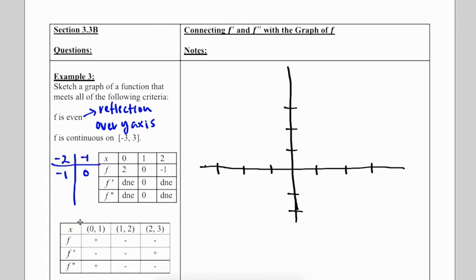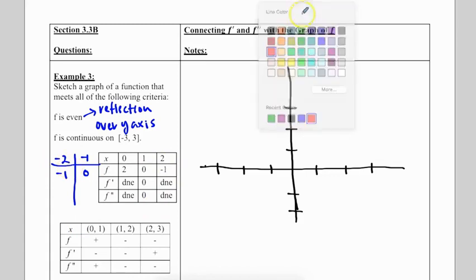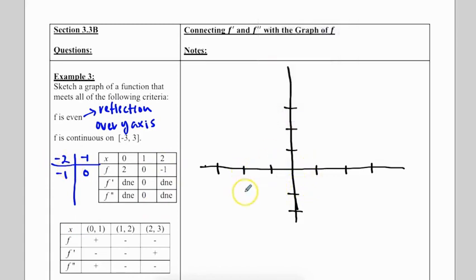All right, so looking through this, I'm going to graph the points that I've been given from this table. So I know that at -2, we have a y value of -1. At -1, we're at 0. At 0, we're at 2. At 1, we're at 0. And at 2, we're at -1. Yeah, close enough. Now I'm going to fix it. I can't let myself settle for mediocrity. Okay, there we are.